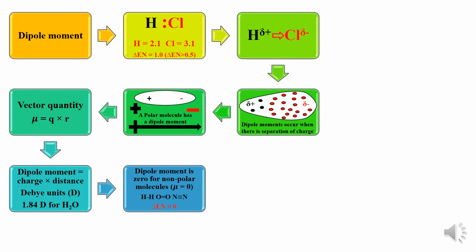So what about heteroatomic molecules? Now in case of heteroatomic molecules like hydrogen chloride, you will find the bonding between different atoms. So when there are different atoms, they'll be having different electronegativity values, and this will lead to electronegativity difference between the dissimilar atoms bonded together. And remember, whenever the electronegativity difference between the bonded atoms is greater than 0.5, it will be a polar molecule, and definitely it will have a dipole moment.